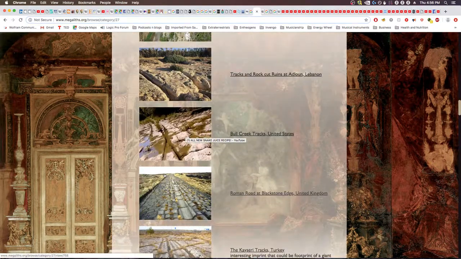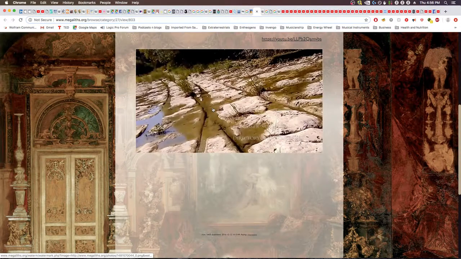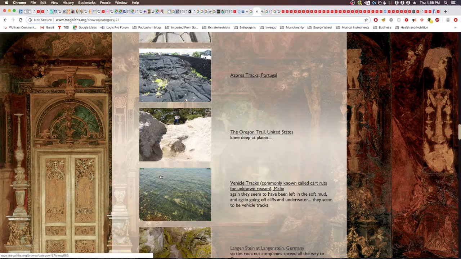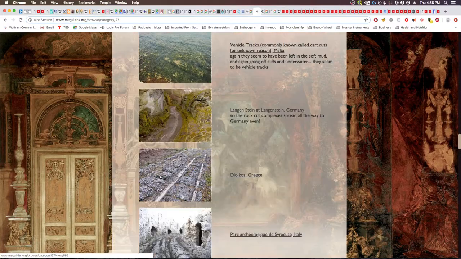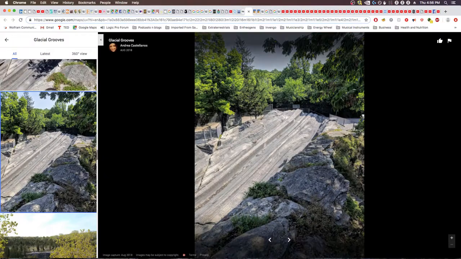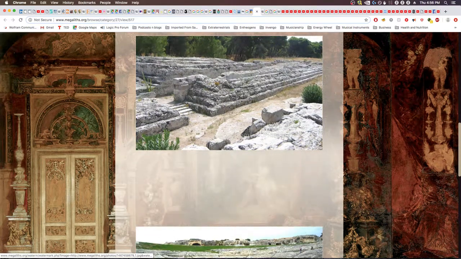So in some cases it's obvious tracks, like right here, or obviously not glacier action. And then in some places it's a little more natural looking. See, like this almost in between, it's like a street with dwellings and this kind of messy tracks that almost looks like this kind of pattern. And then associated with all these megalithic type projects or whatever, Roman stuff.